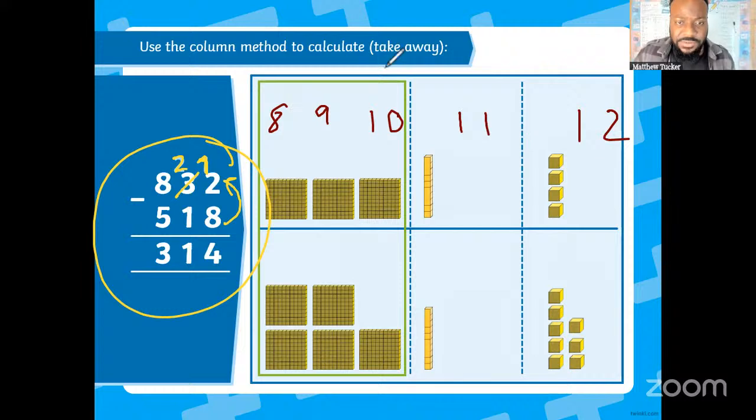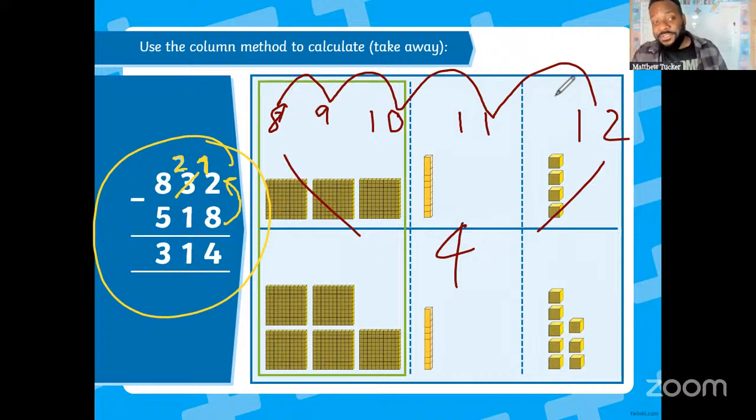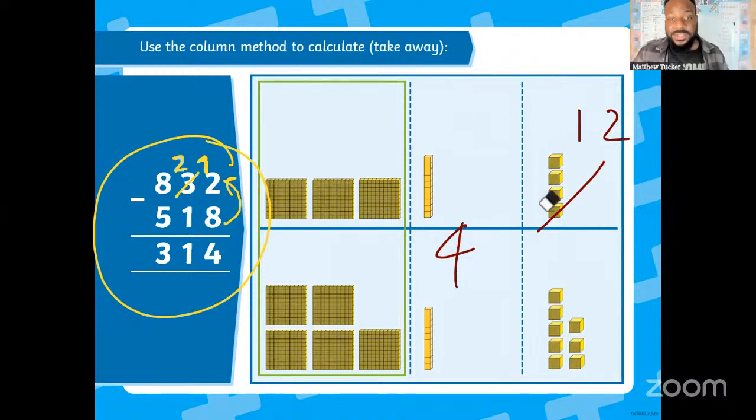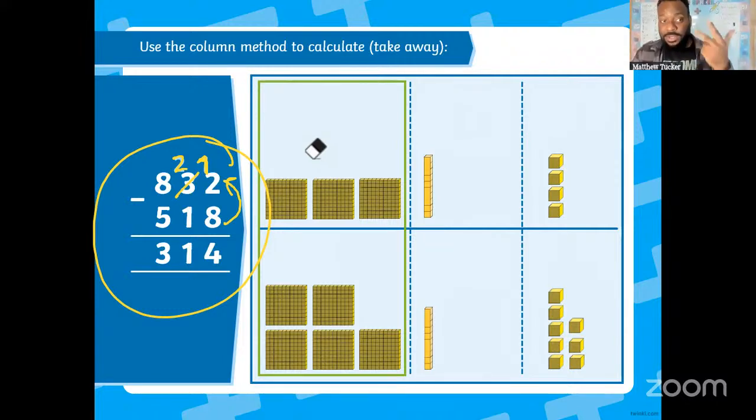Okay, you want to know the difference between these. How many jumps you need to make? 1, 2, 3, 4 between them. So if you take them away from each other, you're going to have 4 because that's the difference between the two numbers. So starting with the biggest number, just like with addition, you can start with 12, knowing you have to take away 8. And you can count down from 12 until you get to 8. You do 12, 11, 10, 9, 8. And that's 4. So then you know the difference between the two is 4. And that's why the 4 goes down there.